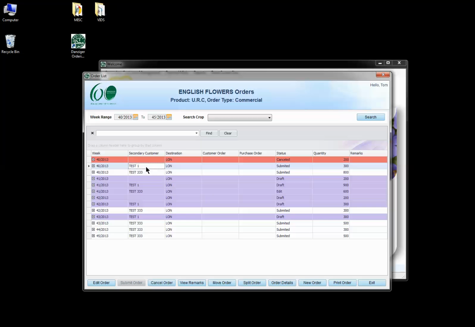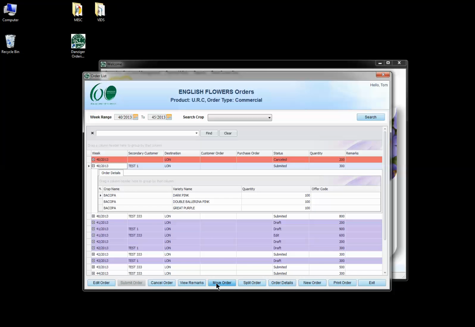Okay, so we've discussed so far the submission of cancelled orders, saving as draft, converting the draft to submitted orders, and so on. Next, I'd like to show you if you would like to duplicate a specific order. Let's say an order that we've already done in week 40, and I'd like to duplicate it or move it to another week.